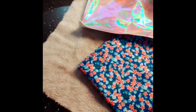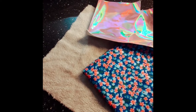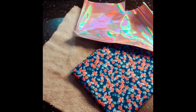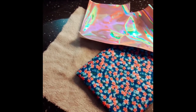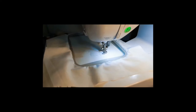You're going to need threads. Contrasting embroidery threads for your machine. And also, I've not got it here with me, but you're going to need some white material for the muzzle, the fingers and toes, or hands and feet, however you'd like to call it. Let's go to the machine.